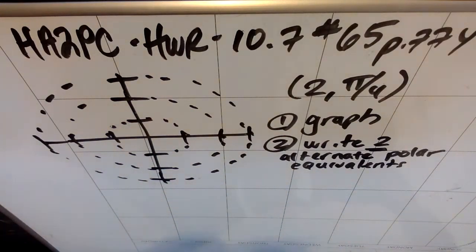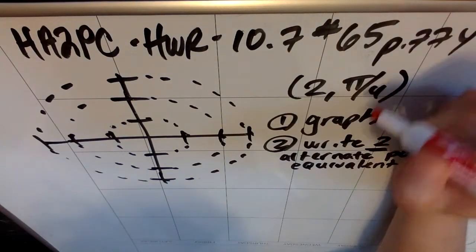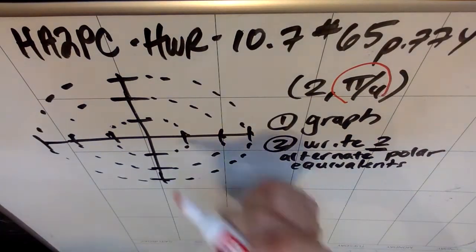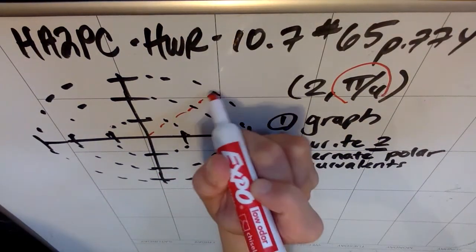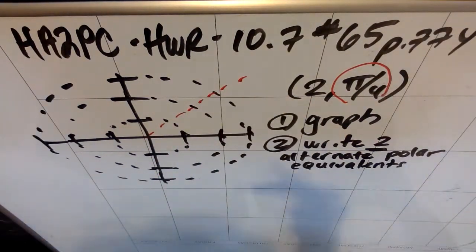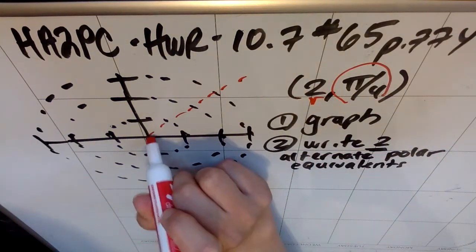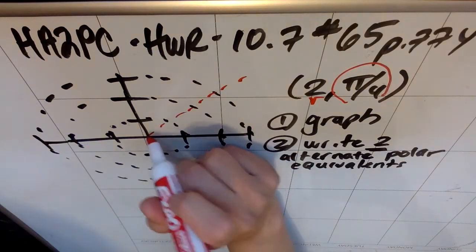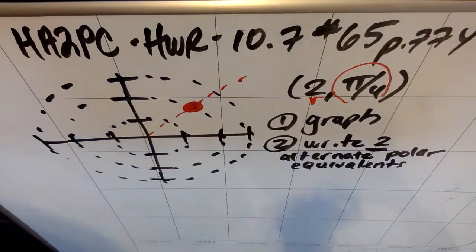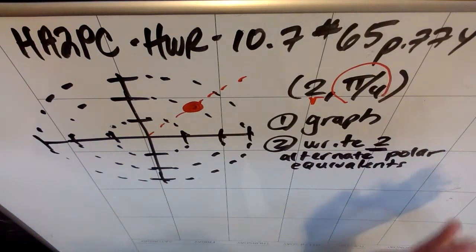So when you graph in polar, the first thing you do is look at the second part of the point. This tells you what angle to look at. Well, pi over 4 is this 45-degree angle in quadrant 1, right? That's where pi over 4 is. And then this radius tells you how far to walk from the pole outward in that direction. So 1, 2. So this is the point that I want right there, okay? So that's the first part.